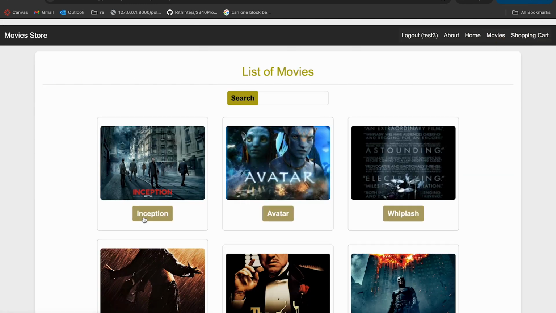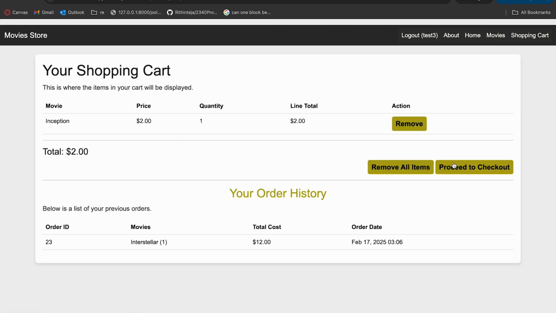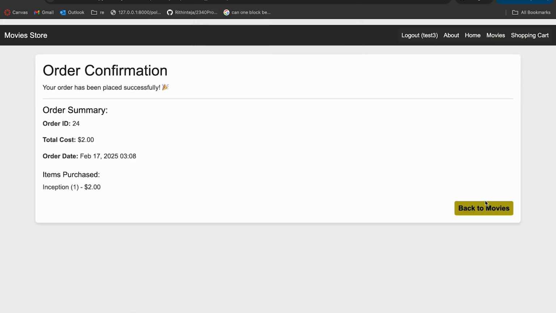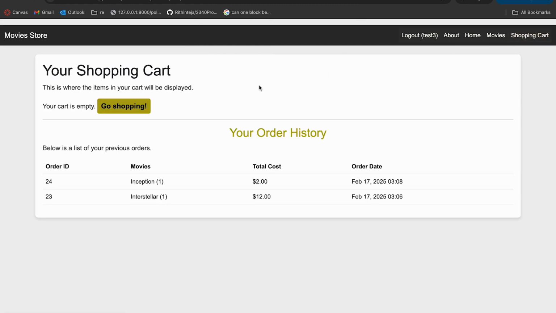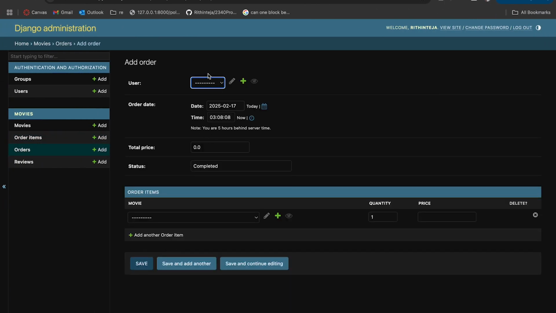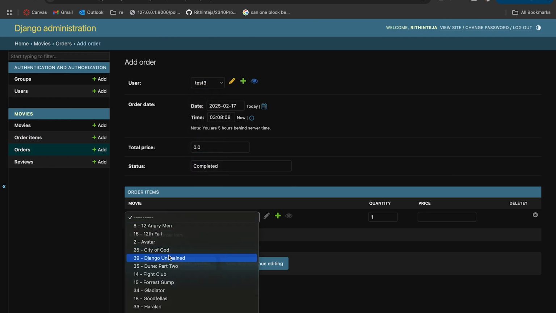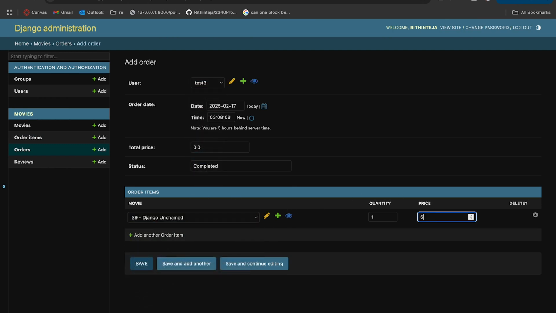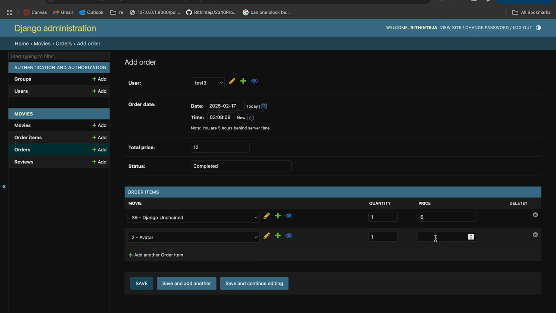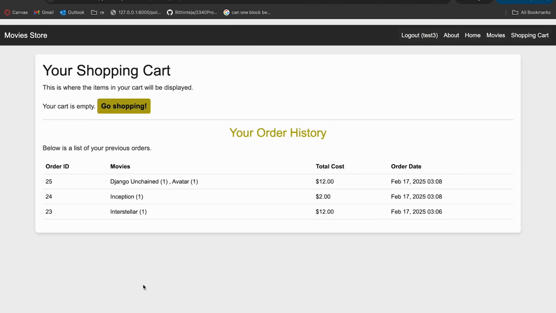And then let's just say as a user, I added this, proceed to checkout, yes. Okay, and then I go to shopping. Oh, well, hold on. Let me just add another order here, just to give you guys a scope of it, so we can also delete not only one order at a time, but we can delete the entire order if we want. So let's say 6, save that, and then you're able to see that's been removed.